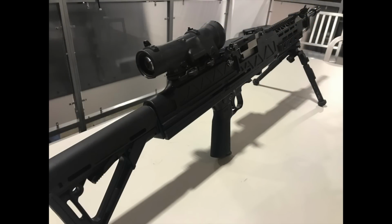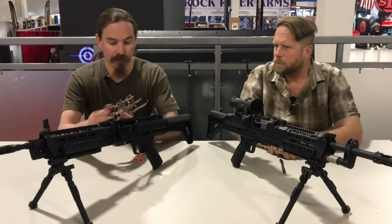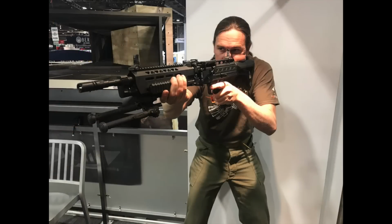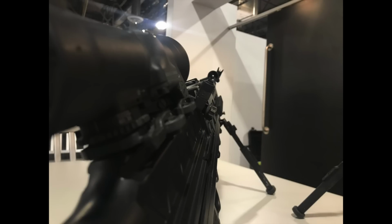which I think is some nomenclature that'll drive a few people a little nuts, but it does a good job of accurately describing what the purpose of the gun is. The idea is to have a belt-fed, fully automatic, high-capacity weapon, with belts of 100, 200 rounds on the gun, that can be fired effectively from the shoulder as well as from a bipod or maybe even a tripod rest. But one that can be used during an assault when you are closing in on an objective and actually capturing it, and then also holding that objective.